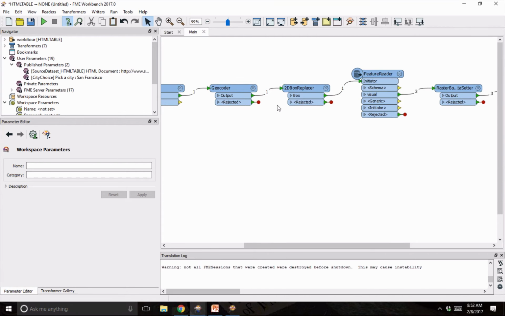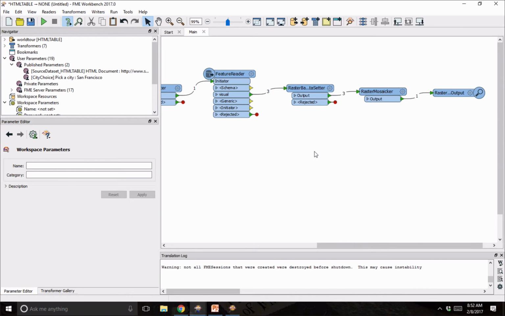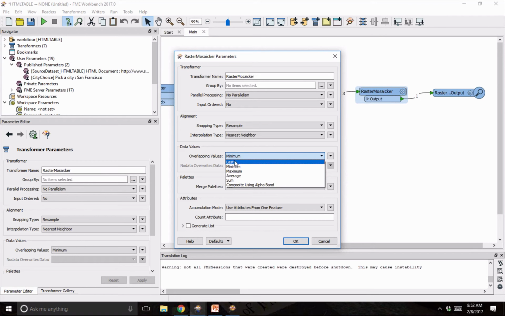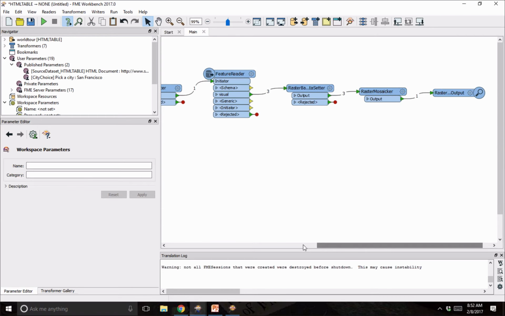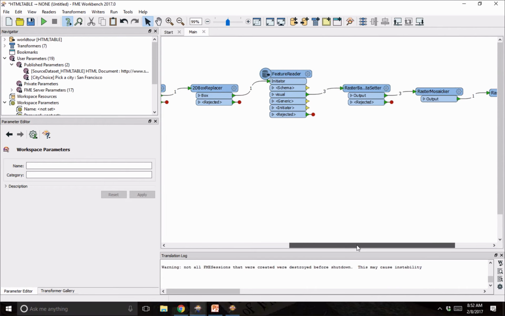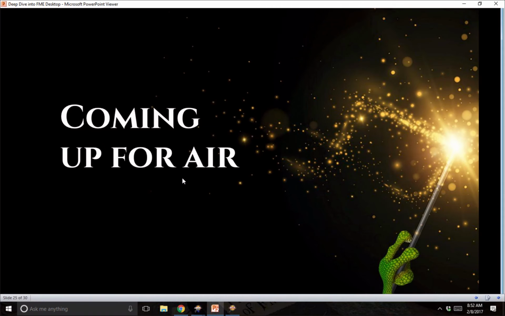And I think that setting in the raster mosaic is huge. It opens up some massive possibilities. Yeah, it's pretty awesome actually, all the different settings you can do there. Some of them, like minimum, are good for RGB rasters, but things like sum and average might be good if you're doing more advanced analytics as well. Yeah, I can see pretty useful stuff. Dimitri is coming up with some great examples for that. Yeah, I think he already has. Well, there you go. So they'll probably be on the knowledge center before too long. So I guess that's it for that demo.